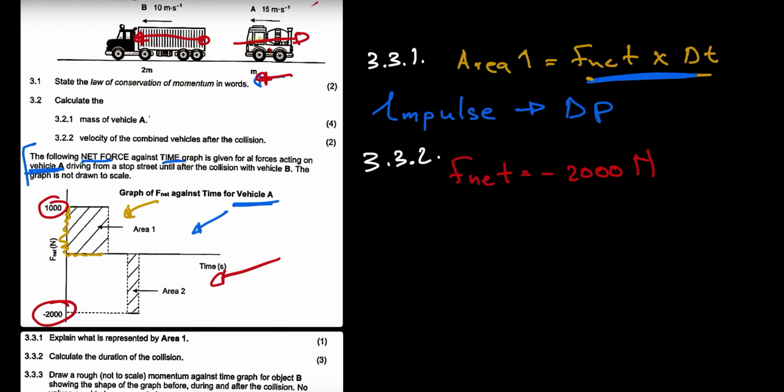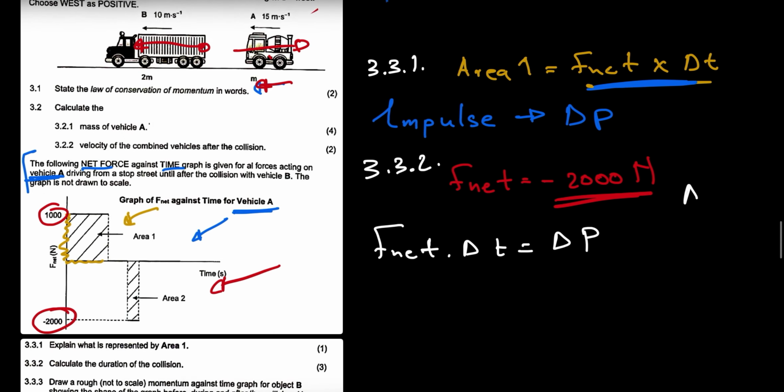That negative simply means it is now experiencing a force to the east, since we are taking west as positive. So now that we know object A is going to experience this amount of force, if we have the force, how can we get the change in time? Remember, we can use the impulse equation: F net multiplied by the change in time is equal to the change in momentum of the object.